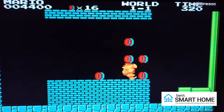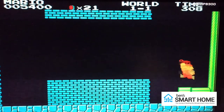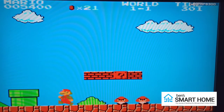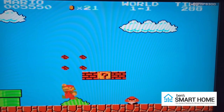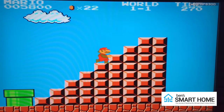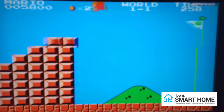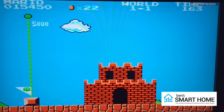Who doesn't love this tune? Is there some secret invincible bricks that I can break? No, I don't think so. Alright, let's go and complete the mission. Oh my gosh, that was near. Do I get anything? Oh, nothing. I have reached the end of the journey, and shall I aim for the highest? Go! Yes! Gotcha! 5,000! That's all, folks.